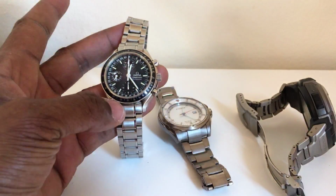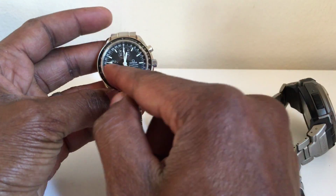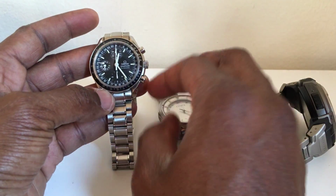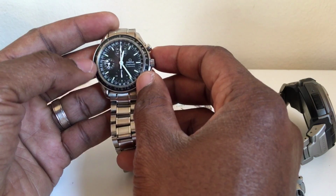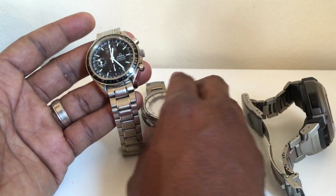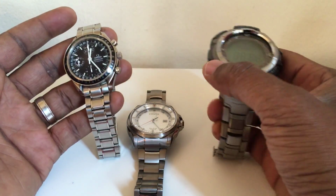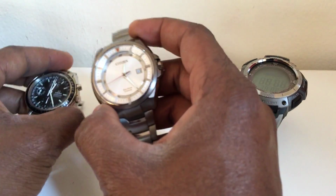And this is also one of my dream watches of all time. But I never realized it was so small until I started wearing Citizen watches from the mid-2000s to now, and I put it on the back burner because it was a 39 mm face. At that time I was wearing 45 as the average size face, with 46 being a stretch for me, and 44, 43 was the smallest watch I've worn in the last 10 years up until now.